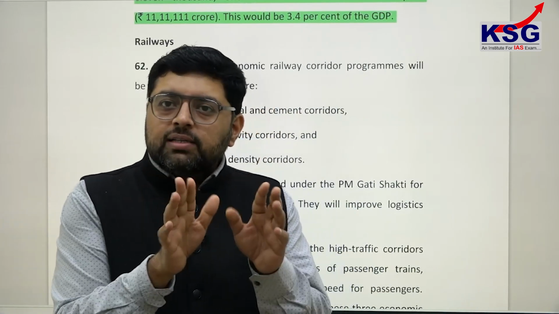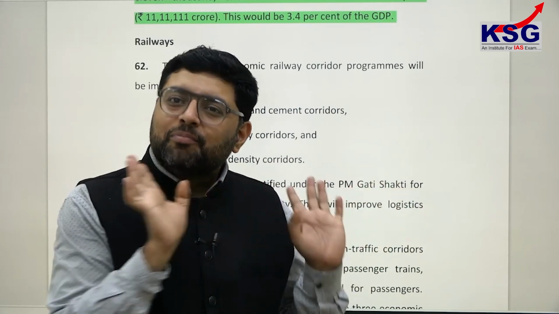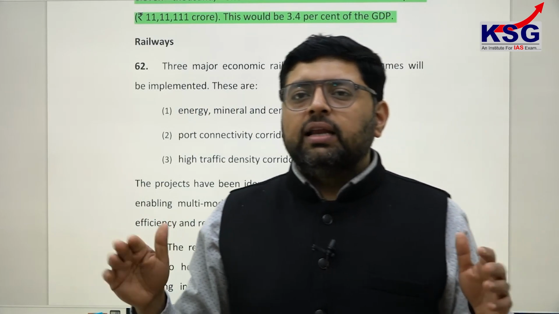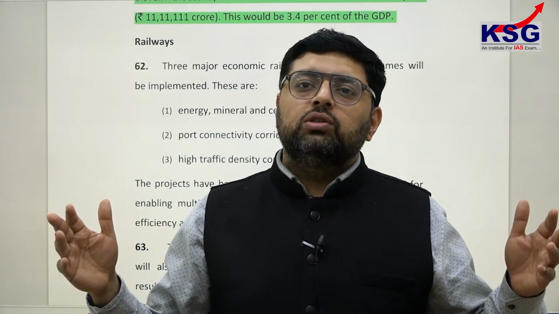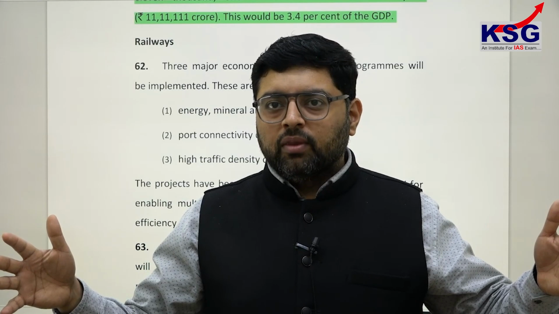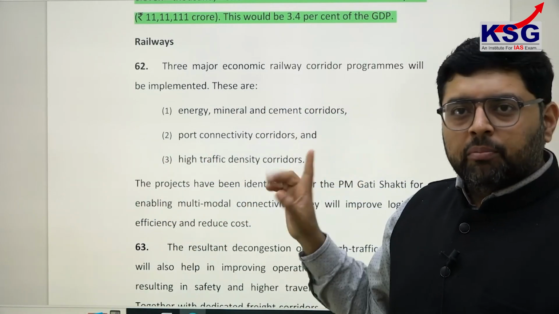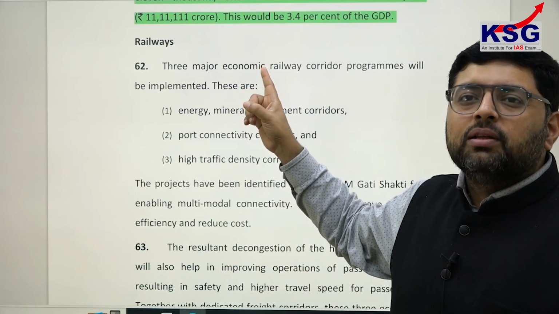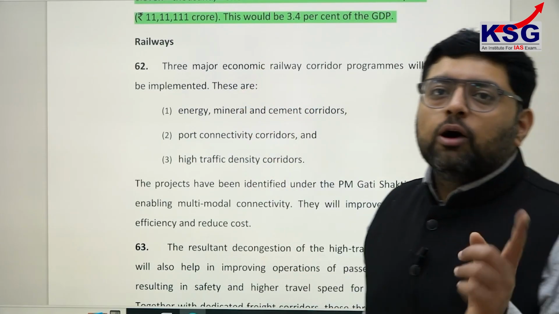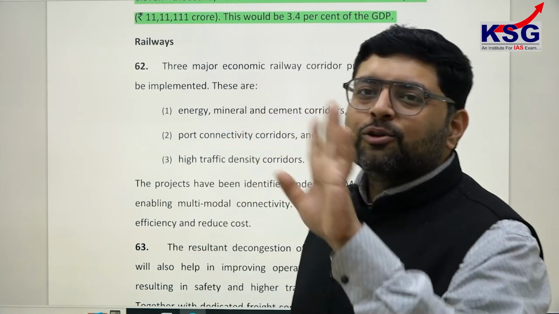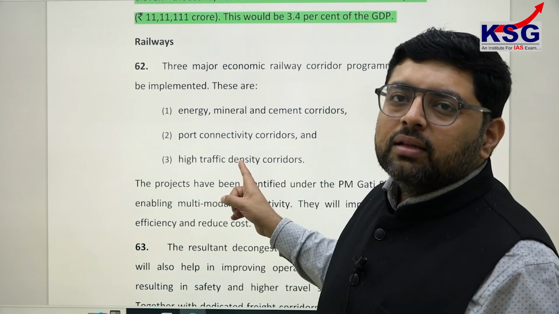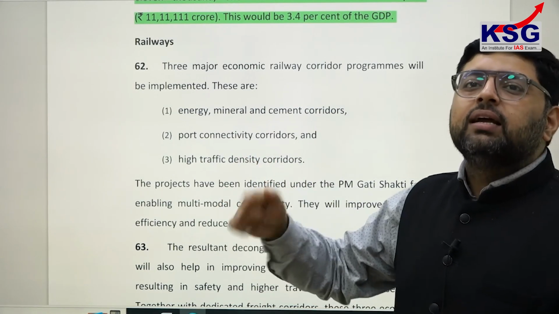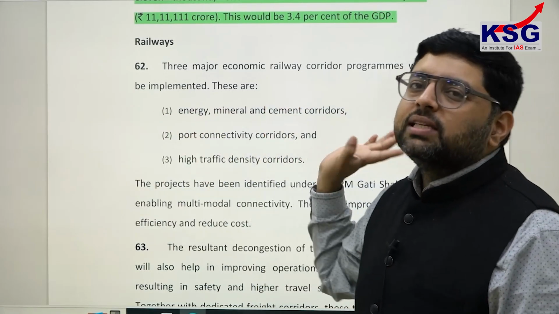Because one, the government is focusing on infrastructure development, Gati Shakti, where we have to develop infrastructure of more than 100 lakh crores in 5 years. Number two, the government has announced a focus on Pradhan Mantri Awas Yojana Gramin and housing for the middle class. That also needs cement, so there must be an efficient supply of cement. First of all, efficient production and efficient supply also. That is why the cement corridor.